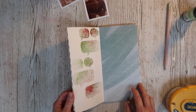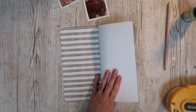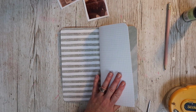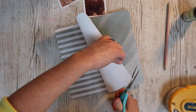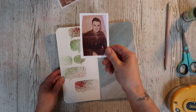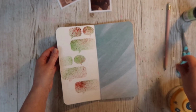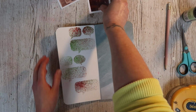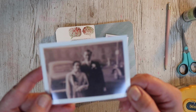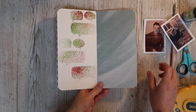And then fast forward to a few years later, I'm not sure how old she was, maybe 18, something like that. And she met my granddad in Oxford at the local dance or something. It was Christmas Eve, and they got introduced, and she recognized him from the photo, and they started dating after that. Isn't that cute? I love that story. So I thought we'll have my granddad, the photo that my nan was shown, and then their wedding day as well. Right, so I've got my 2 pages. I think they go really nicely together.